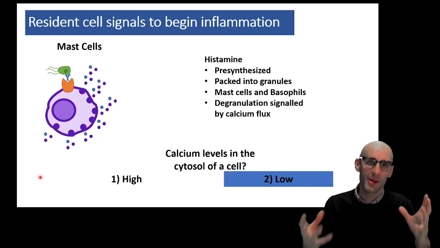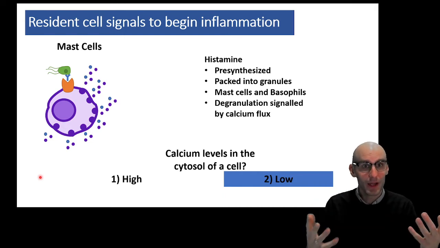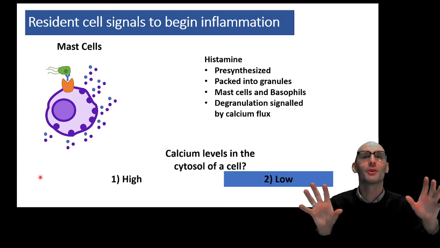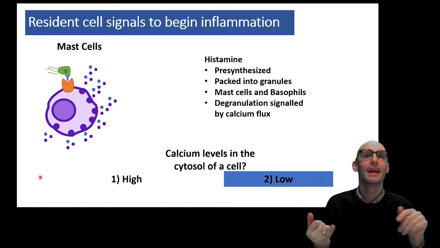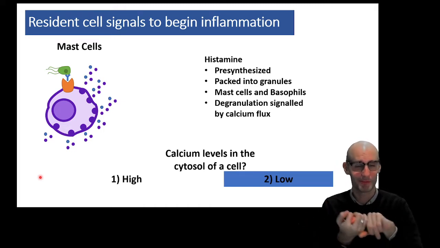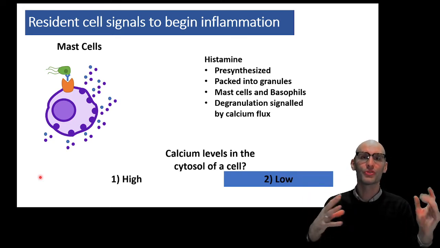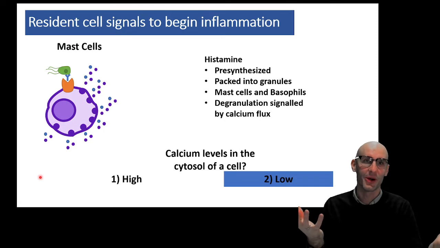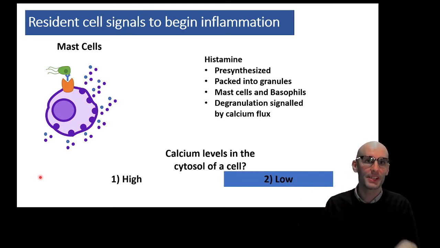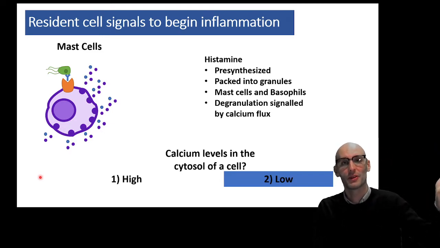Some people describe a cell like a banana in a pool of milk which has had table salt added to it. And that's because the extracellular fluid, which in this case is the pool of milk, is high in calcium and sodium, which is in table salt, and chloride, which is in table salt. Inside the cell is high in potassium. So if you imagine all cells are like a banana in a swimming pool of salt, it's a good way to remember where the ions are in the human body. So the banana is low calcium and the milk is high calcium. So the cell is low calcium and the extracellular fluid is high calcium.